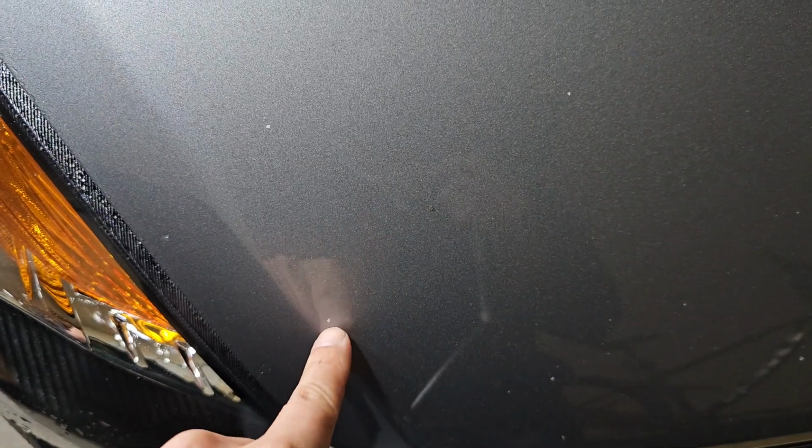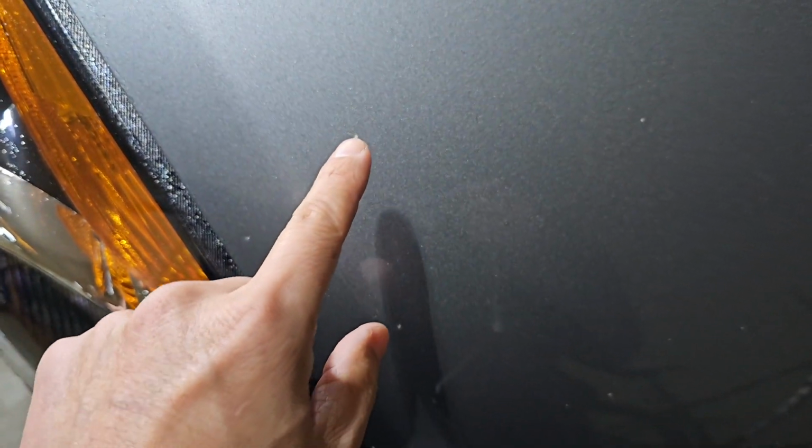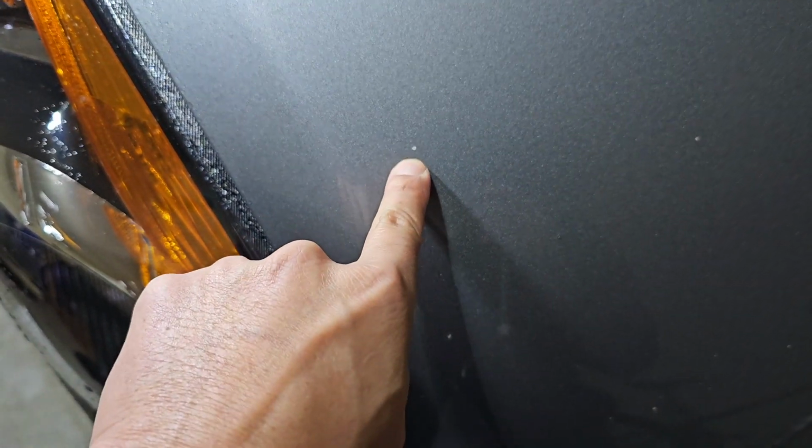You can see right here on the hood, I have several spots that are just small little chips. There's a lot of them, probably up to 20. But I'm gonna focus on that one right there.